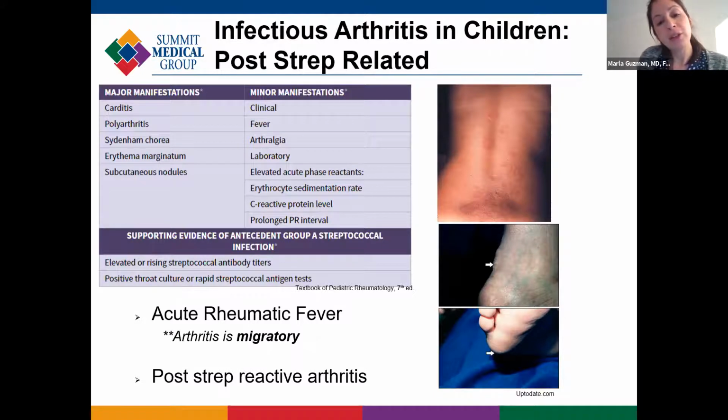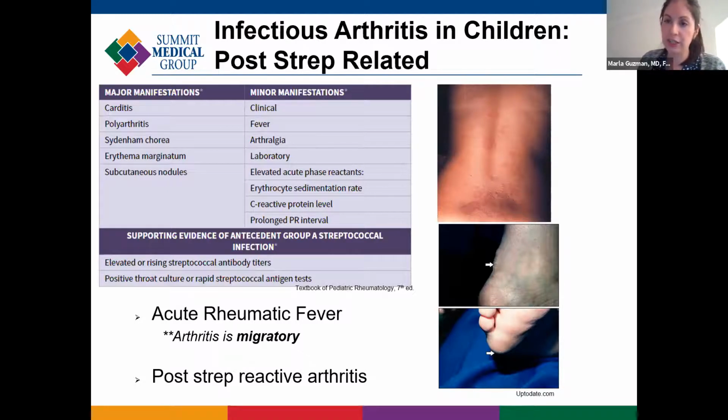With acute rheumatic fever, which I'll discuss first, a child might have arthritis, but it's migratory. What that means is they may have swelling in their knee, and that will go away, and the next day they may have swelling in their ankle. The next day that goes away and they may have swelling in their wrist. That's really a classic description for acute rheumatic fever. Now, if a child complains of this migratory arthritis, the clinician may be concerned that this may be acute rheumatic fever, so they'll check for evidence of a preceding strep infection.